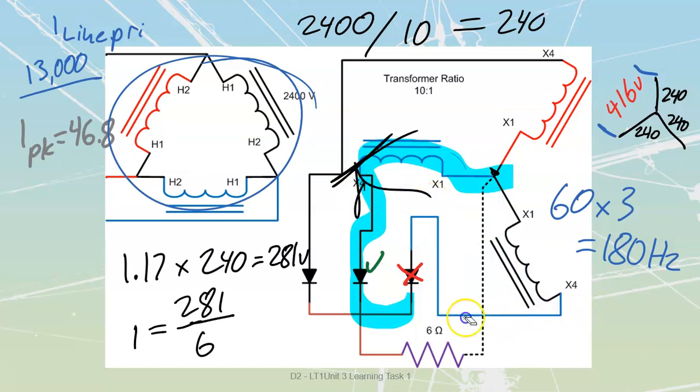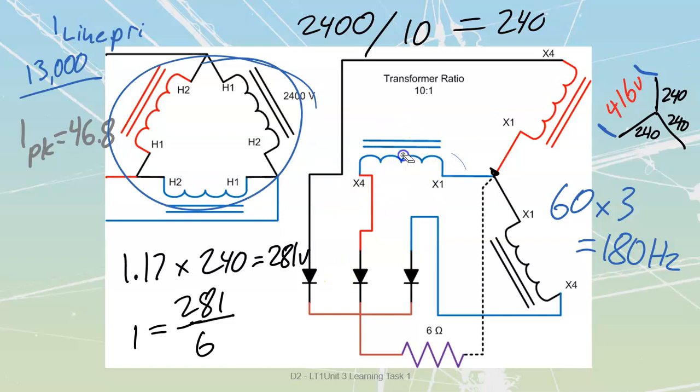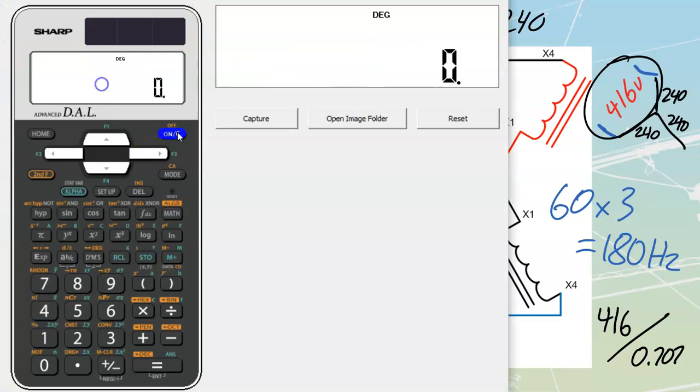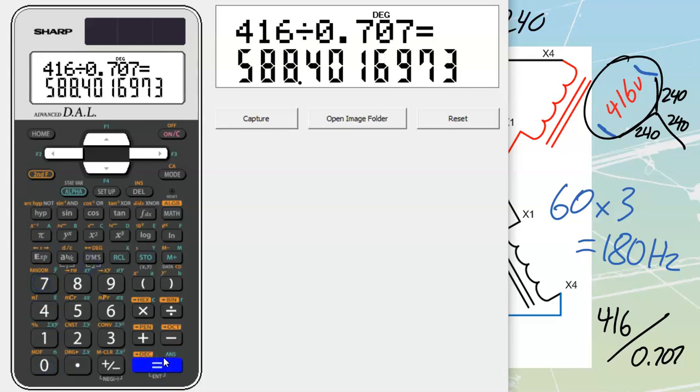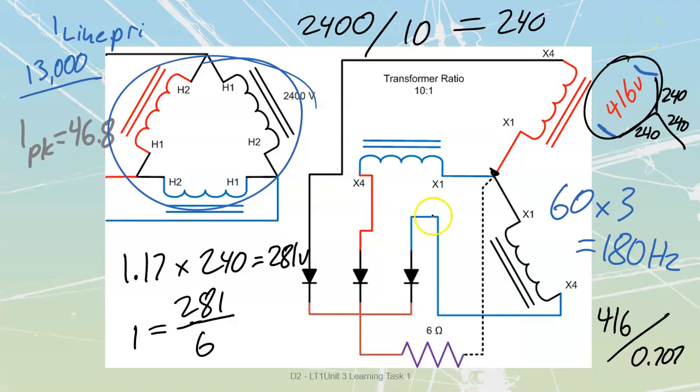So we need to block the line to line value of voltage, but not just the line to line, but the peak of the line to line value of voltage. Over here we had 416 volts, so we're going to take that 416 volts, which is the RMS value, divide it by 0.707, because that is now going to take us to a peak, and when we do so, we come out to a value of 588 volts. So we would need to be blocking at least 600 volts on each of these for my PIV.